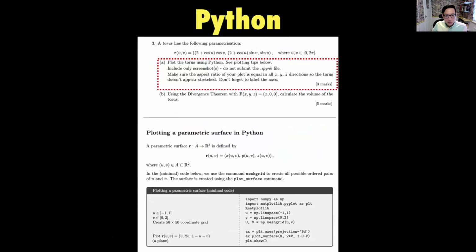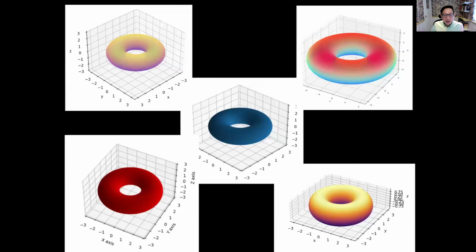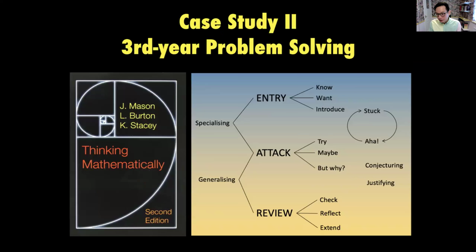Here's another assignment that says plot the torus. Here's the parametric equation of a torus, and plot it and include some screenshots. Do I care about your code? Not really. If you show me the code, that's fine. It's about maybe making a pretty output. I've given them a bare bone code here, a minimal code for plotting a surface, and embellish this and make it your own. And here are the submissions. We've got very good submissions from our students. Very colorful donuts.